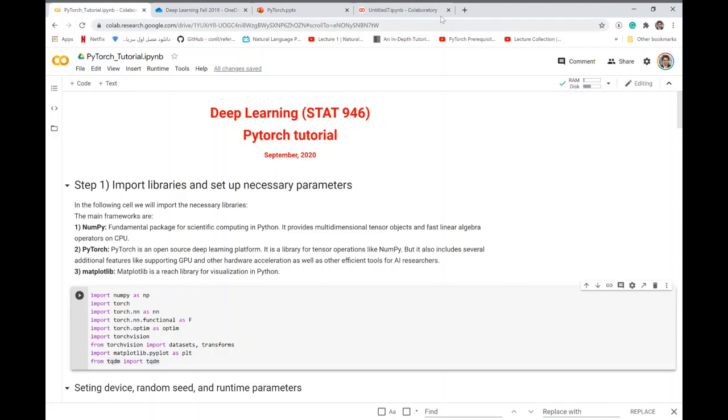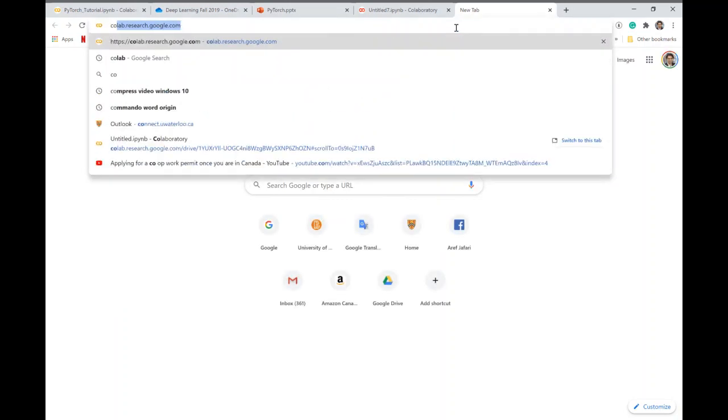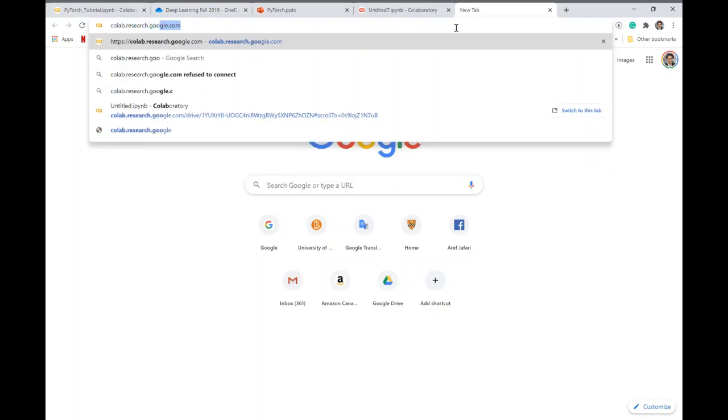To access this service, after logging in to your Google account, you can just go to colab.research.google.com.